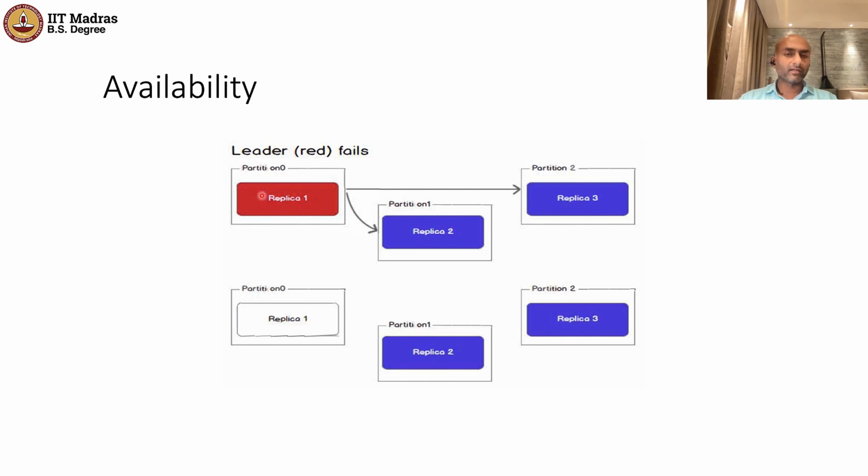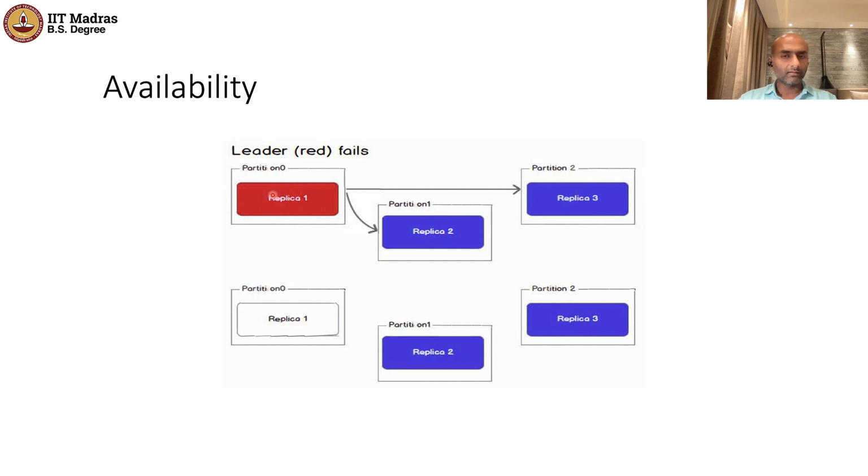Now, let's say this particular leader comes back up at a later point in time. By that time, the new primary that has been promoted will have received additional data, obviously, because it's the recipient of newer data sets written by the producer. So when the original primary comes back up after, let's say, a day or 3 days, Kafka's state management recognizes that this is a valid replica. It used to be primary, it's no longer the primary, and it automatically catches up with the new primary that was promoted a few days ago, and it continues to be a replica.